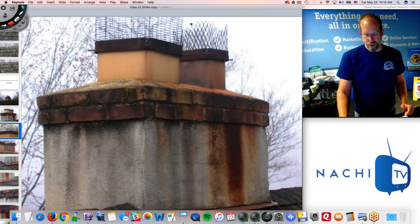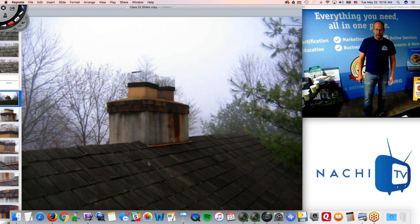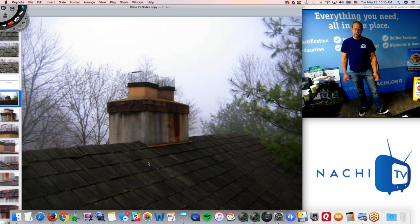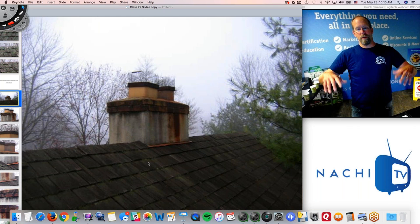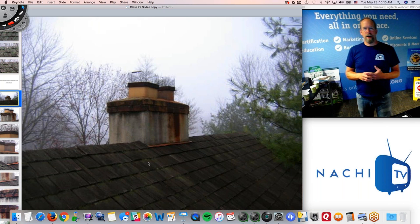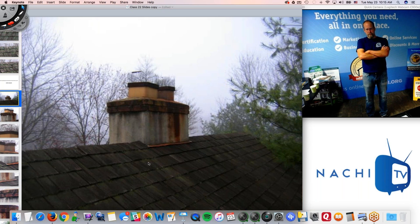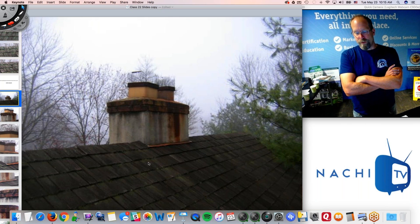There's an inspection restriction — I can't get to the chimney caps. If I could walk on this wood shingle roof I would, but I can't; I'm a heavy guy and I'd break the shingles or slip off since they're slippery. If I were there I'd be looking at the wash, the cap, the crown, a drip edge, the step flashing and counter flashing, and the exterior condition of the masonry. It looks like two flues — one rectangular indicating a fireplace, and a square flue typically for a fuel-fired heating system.